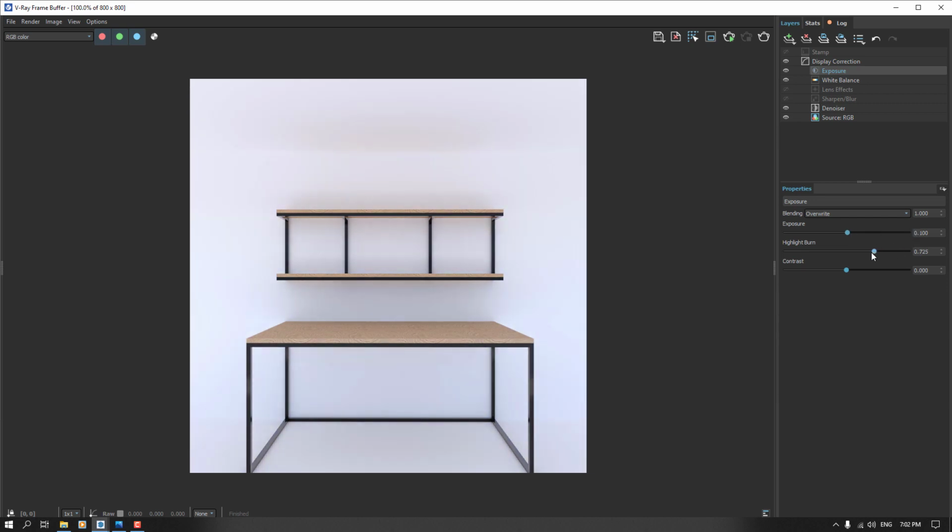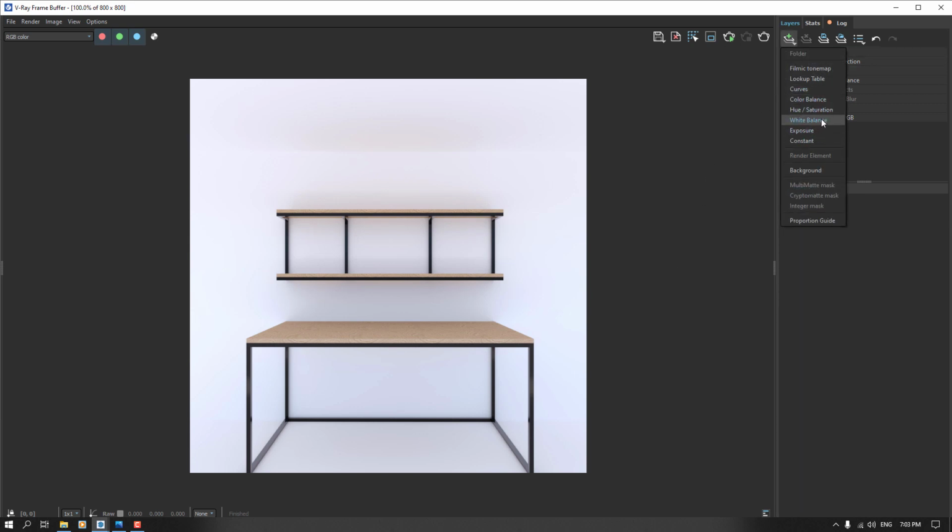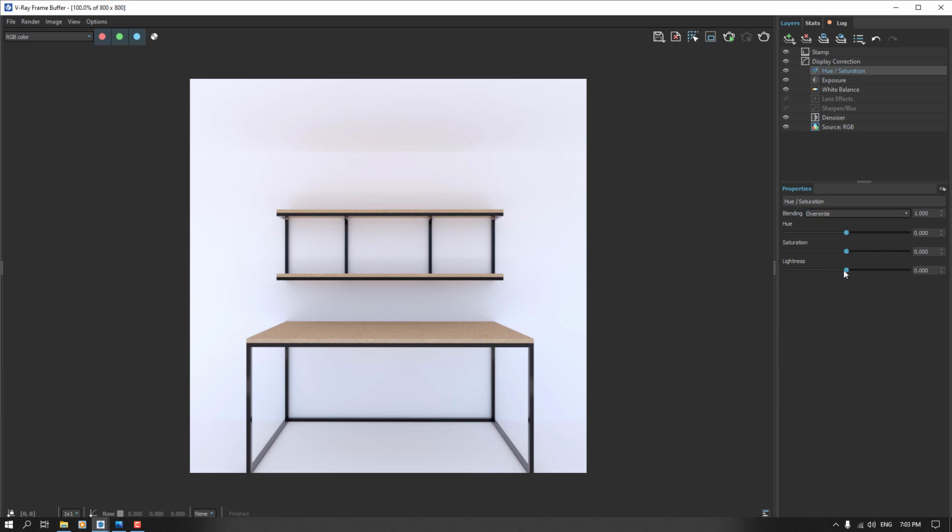I want to reduce the highlights, something about 0.8, and if I increase the contrast, actually our render will burn and colors will get out of control. So I'm gonna increase it a little bit, not very high, like this. Another option we have is the saturation. So I can increase the lightness or decrease it.